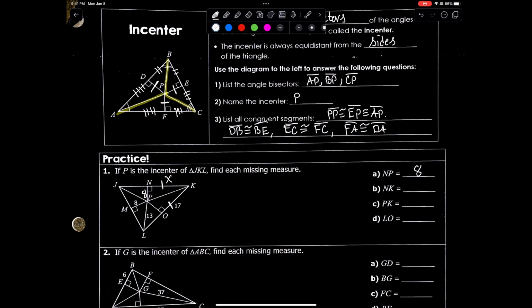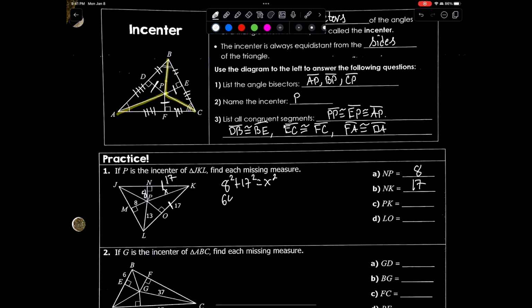So, NK actually isn't too hard to find now. We're searching for NK. Okay, that's 17. Those two things are equal to each other. We want PK now. That's our right triangle coming into play. This is 17. This is X. This is a leg, this is a leg, and this is your hypotenuse. So you have 8 squared plus 17 squared is equal to X squared.